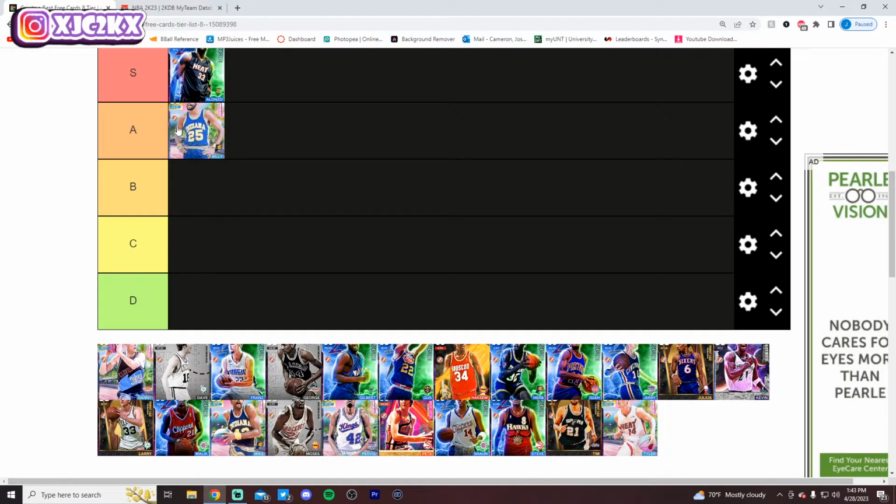Billy Knight comes in A tier for me. I think he's still a very, very good shooting guard. I don't think he's quite S tier level, considering there's about 25-ish cards on this list. I don't think he's top five, but I think he is about top 10 on this list and still a very, very good shooting guard option. Just a tiny bit undersized without the best player build, but still a great card and a great shot creator.